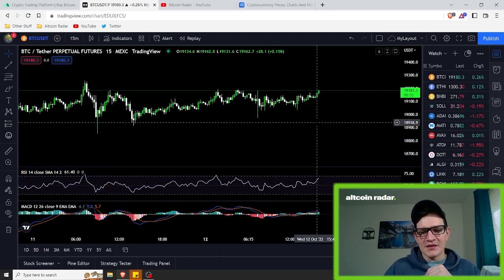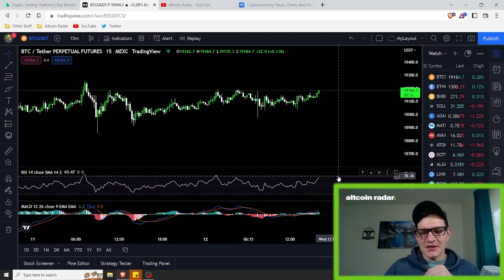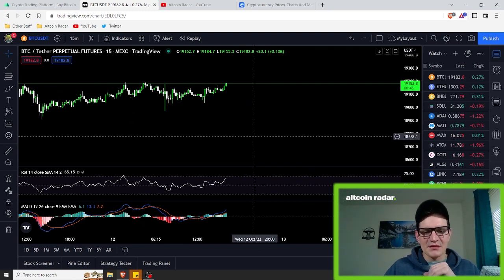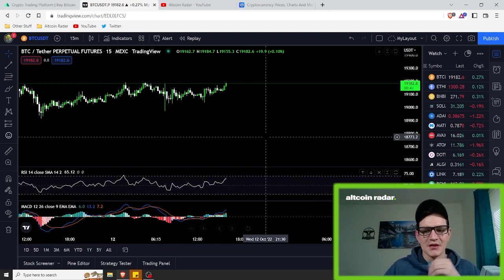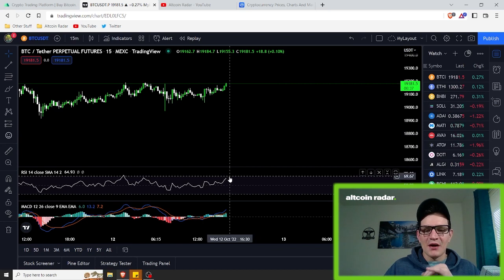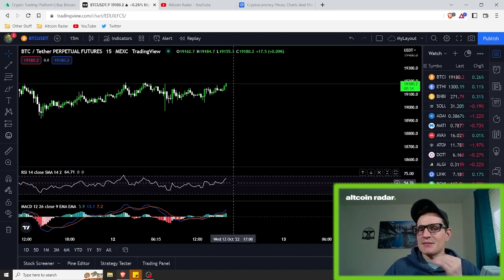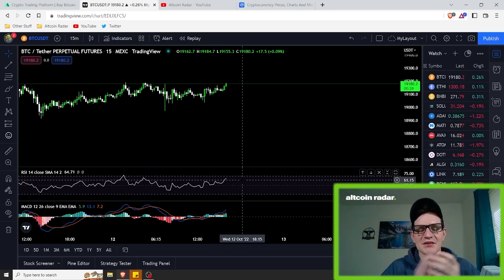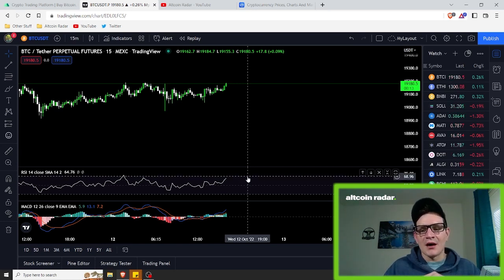So here we go, you guys. We've got RSI open. As you can see, this very top dotted line here represents the number 70, okay? This bottom line down here represents 30, okay? So typically what happens here is when the market reaches above the 50 line, the center line, it typically means the market is starting to become overbought, okay? Typically what that means is buyers are starting to get weakened, okay? Buying is starting to get weakened, and it could potentially start to move downwards after that, okay? So typically that's what that means.